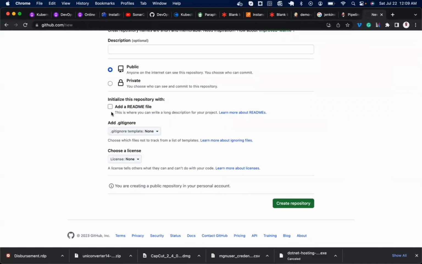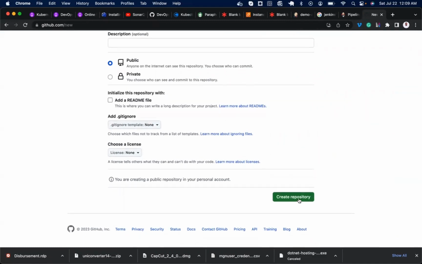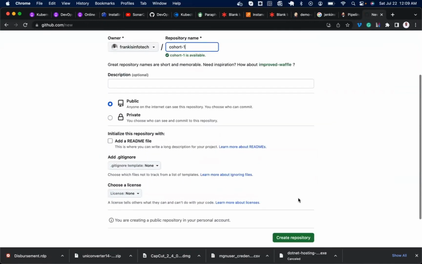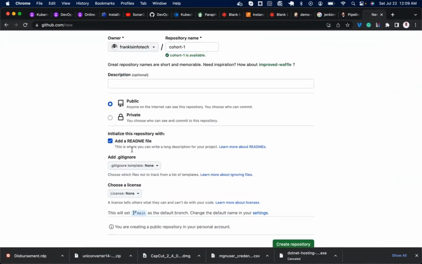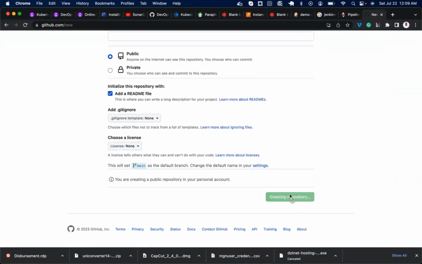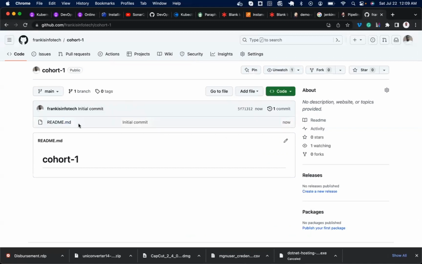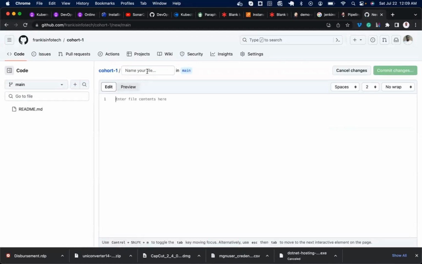I don't need to add a README file. Create repository. Okay, so add a README file. So create. All right, so this is the repository, Quart1. So add a file. Add a file called Jenkins file.